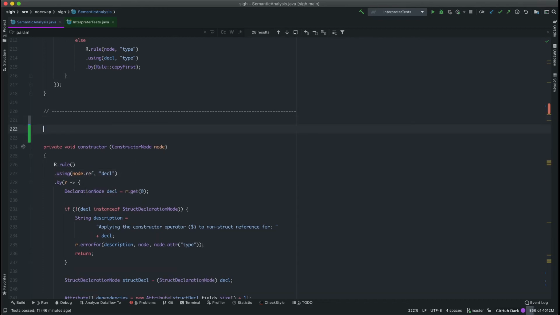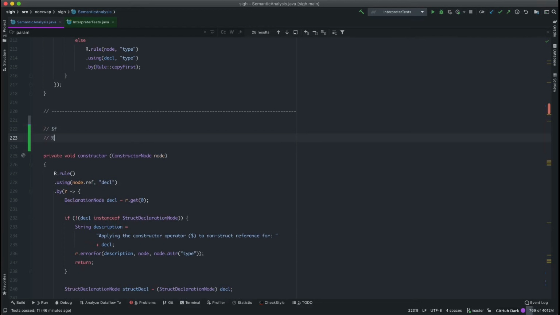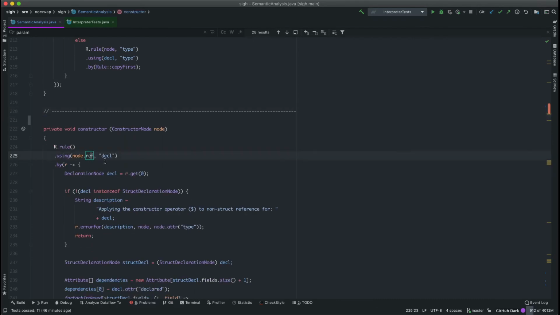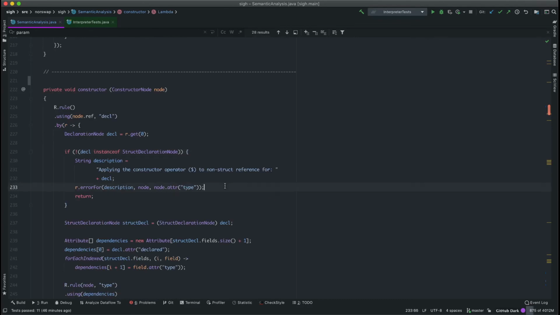So you can do this, but you can't do this, for instance, or just this. This will be a syntax error in the parser. So we do know that there is a reference, and we get the declaration that the reference refers to. So what you're expecting is that it will refer to a structure declaration. And in fact, if it does not, it's an error, and then we report the error.